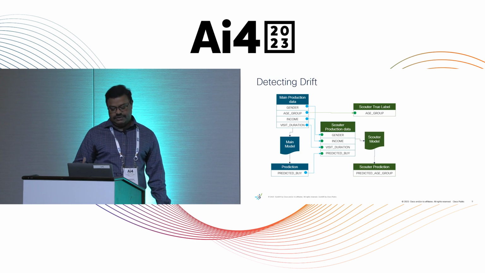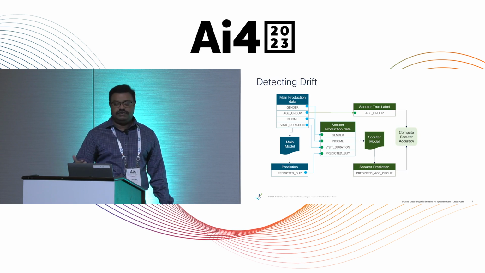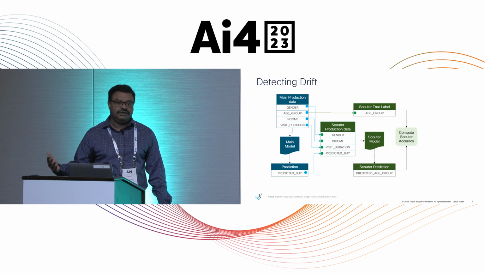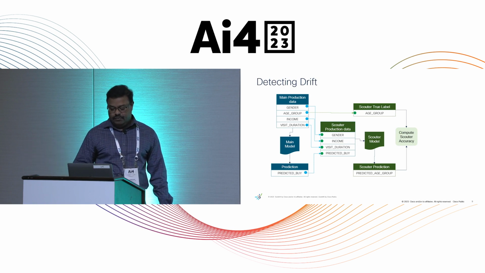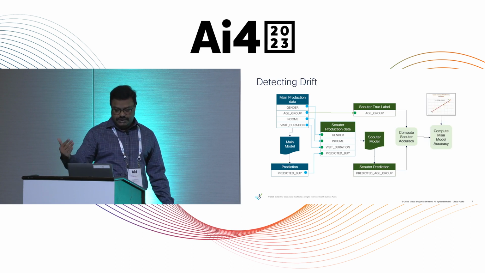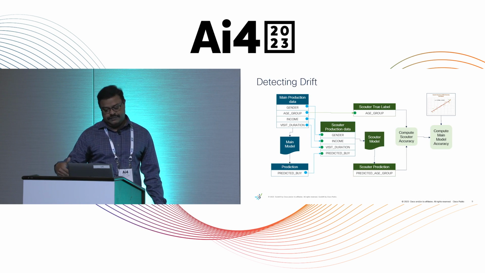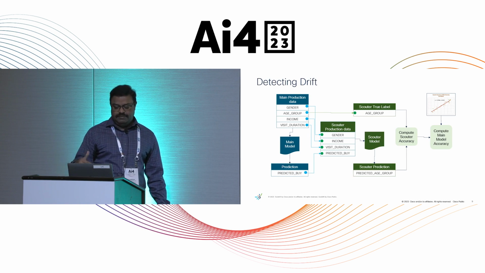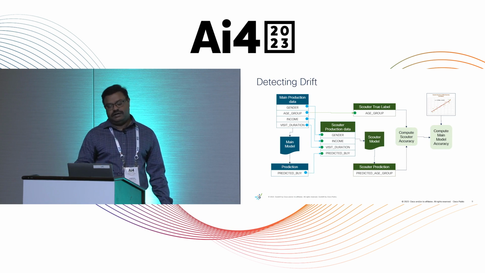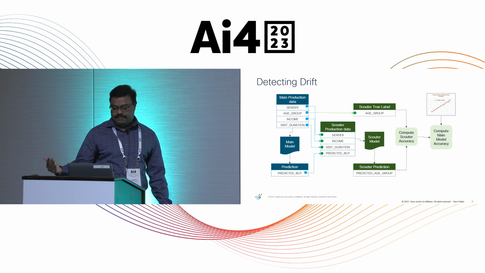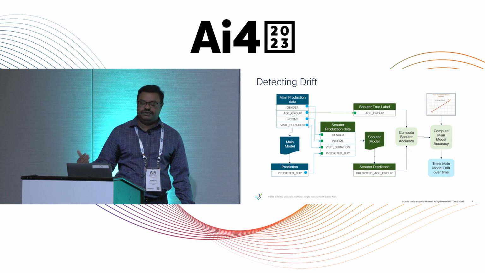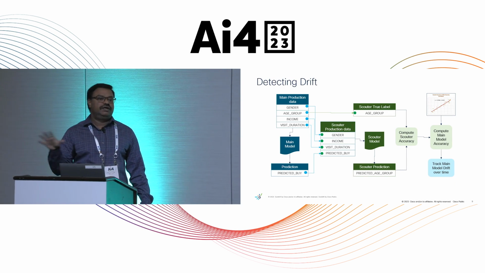So you have the predicted age group and the true label age group, both available for the Scouter model, with which you can compute the Scouter's accuracy over time. You can take different intervals and start computing the Scouter model's accuracy over time. Once you have the Scouter model accuracy, you already have the relationship with the main model's accuracy, so you can use that to compute the main model's accuracy. So even though you do not have the true label for buy in production, you're using the Scouter model as a proxy for the main model's accuracy. This way you can compute the main model's accuracy, and this allows you to track the main model's drift over time.